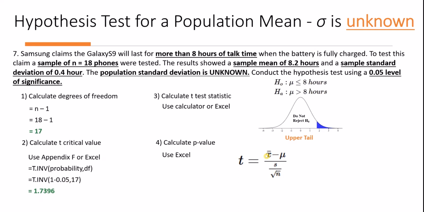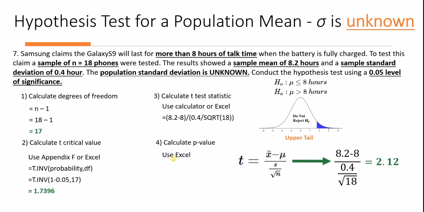Next step is to calculate the t-test statistic. Here is a formula. This is similar to Z. We have our sampling error in the numerator. What changes here is instead of the population standard deviation, we are going to use our sample standard deviation, S, divided by the square root of n. So if we plug in our numbers here, we're going to get a t-test statistic of 2.12. You could use a calculator to calculate that or use Excel. And here is our formula if we were to do it in Excel, which we're going to do in a moment. And then next, we need to calculate our p-value.